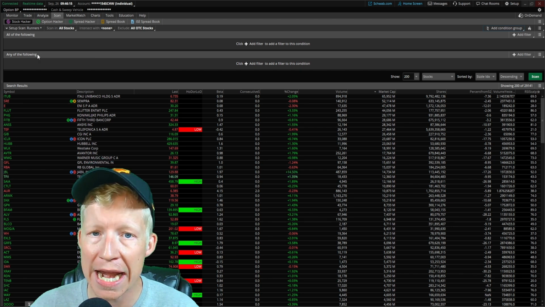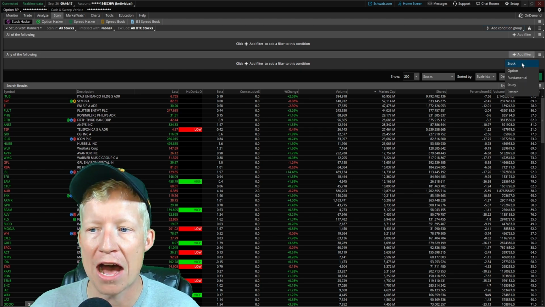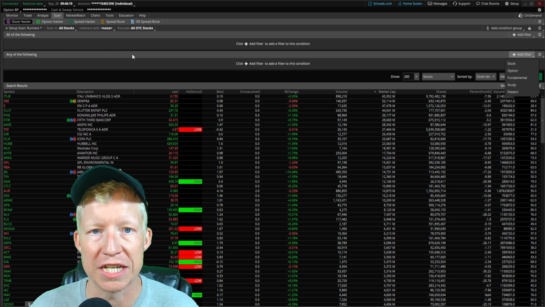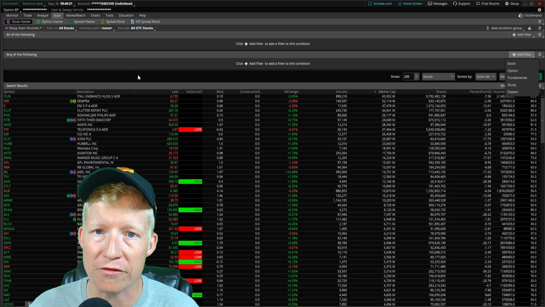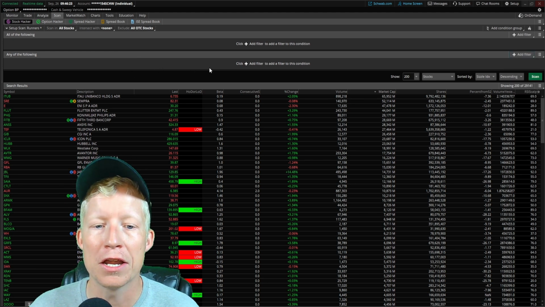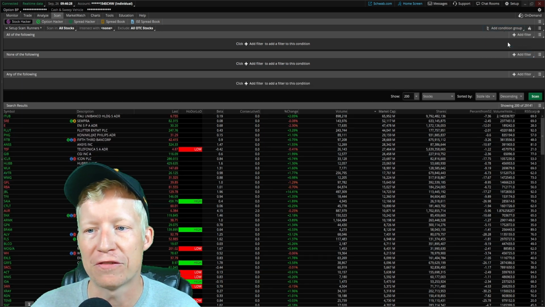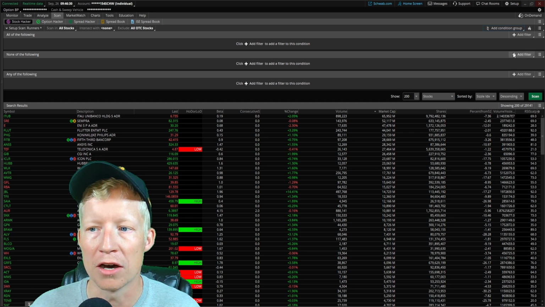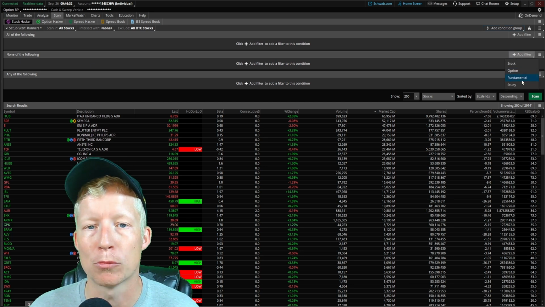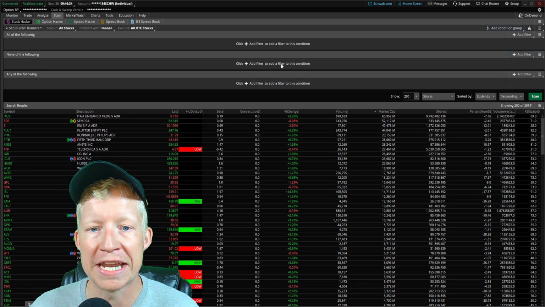Next, if I turn on "any of the following" and I have multiple different filters in here, as long as one of them is true, then those stocks will be returned within the scan query. And finally, we have "none of the following." Of course, if we have multiple conditions in here, if any of them are true, those stocks will not be returned within the scan query.